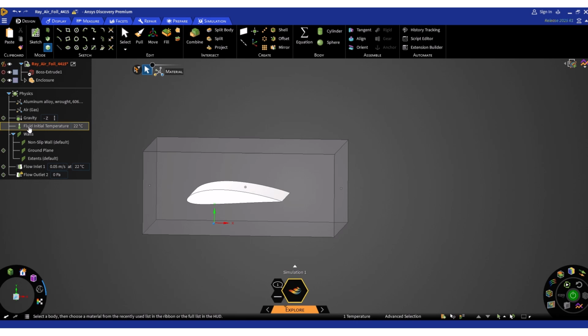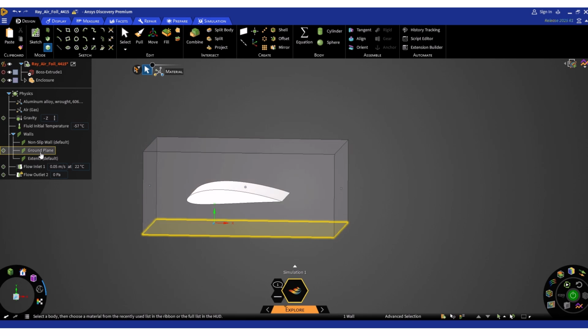In that region, the ideal temperature will be around negative 45 to negative 57 degrees Celsius. So I will come and set it in Celsius, and it will be negative 57 degrees Celsius.